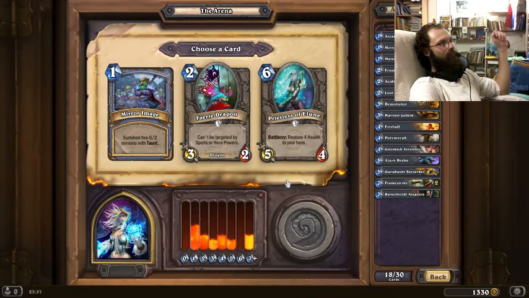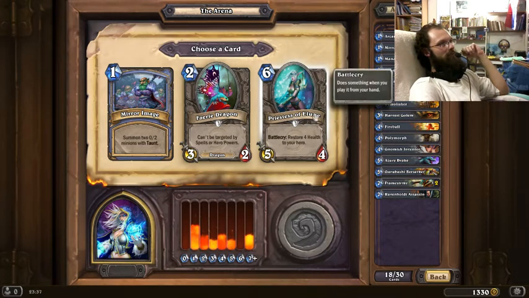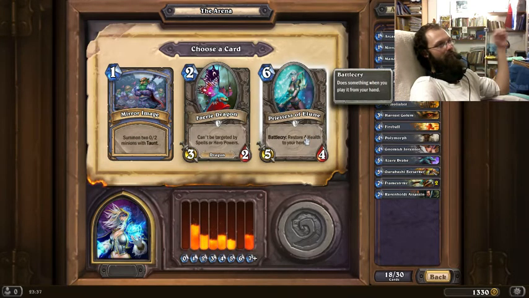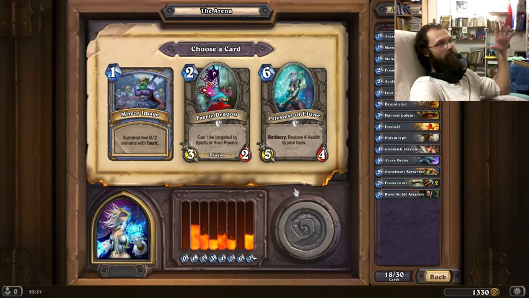The Priestess of Elune is actually very expensive for her body, and the 4 health for the hero, I don't feel it's really important enough. I mean, if you hope that this is what's going to save you, you're probably dead anyway. But fortunately, I have a very good card here.